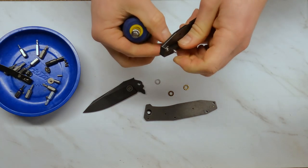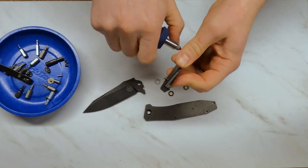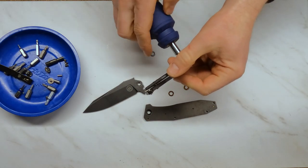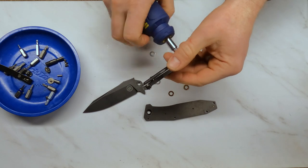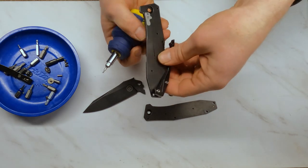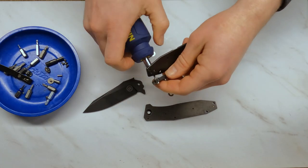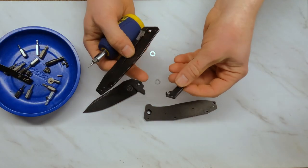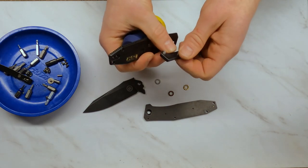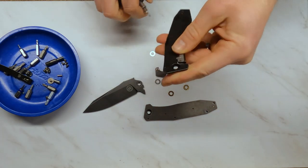This bolt looks like it goes directly into the titanium backspacer, and the other two go into barrel nut sort of things. There's the backspacer — you can see it has some steel inserts in there and they only come out one way, which is interesting. Less likely to lose them that way. No skeletonizing again, and there's an over-travel stop but no relief hole.